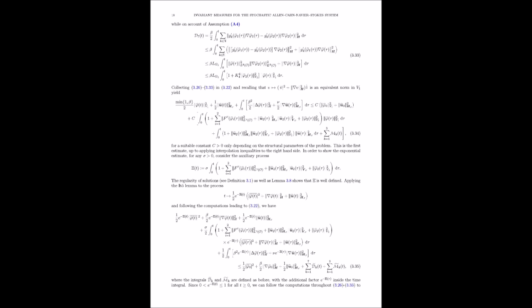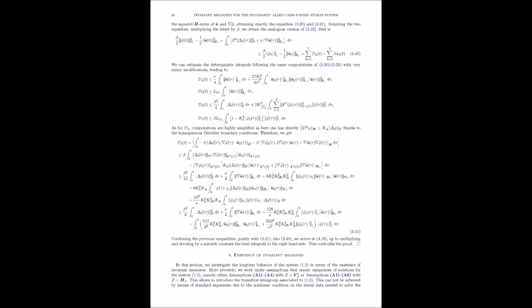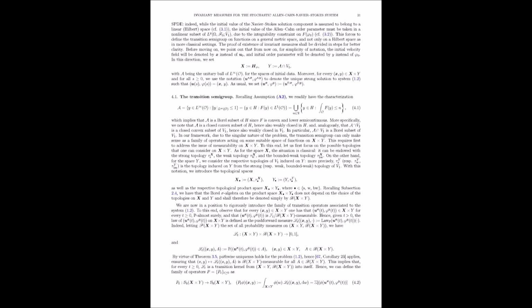So they look at the probability of the difference between the solutions exceeding a certain threshold. And by using the Foias-Prodi estimates and the properties of those chosen stopping times, they show that this probability actually goes to 0 as time goes to infinity. So the chance of the racers being far apart at these checkpoints just gets smaller and smaller. Exactly, it becomes vanishingly small as the race goes on.